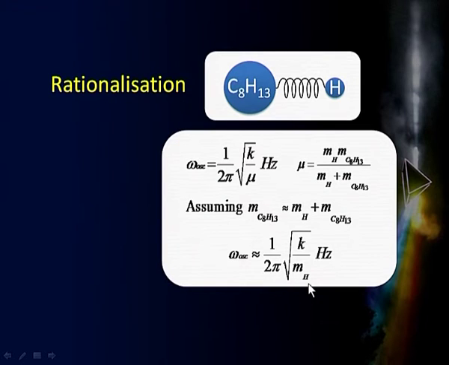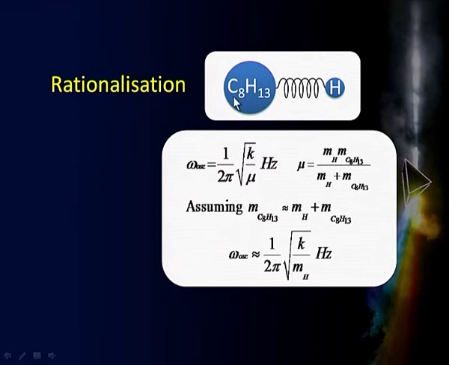Now my vibration frequency of this particular functional group or this particular bond here will depend only on the mass of this atom and will be independent of the bulk of the molecule. That is when we say that it is independent of the molecule there. That means only this group is of interest to me. So in such a situation, if you try to compute, it will come out to be what is experimentally observed.